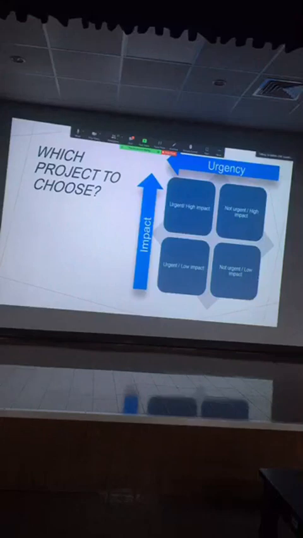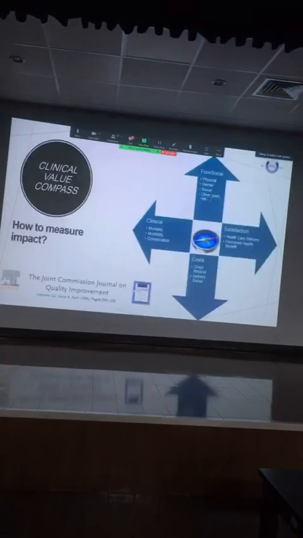If you did not find something that's urgent, like for example, a few days ago we were talking about accreditation. Accreditation is a high impact project with a deadline, so it was an urgent, high impact project. So you want to dedicate all your resources to that project. And then, right now, the application is on the back burner, so you work on other projects that don't have a very solid deadline.